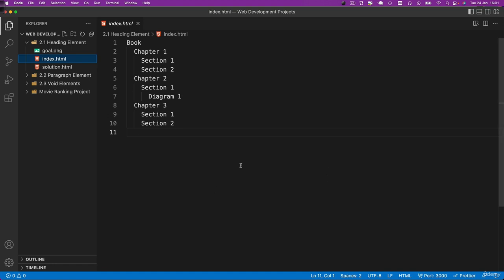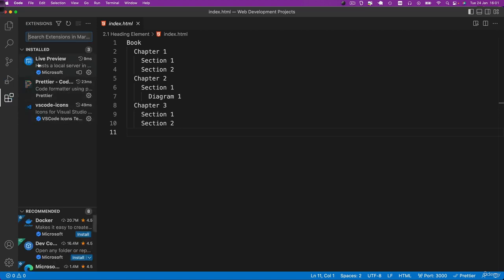Remember previously when we did our setup and download for VS Code, I showed you how to install the extension Live Preview. If you don't see Live Preview when you click on extensions, that might mean that you've missed out on some parts of that video. So please go back to the setup and download videos for VS Code, because there's some other things that I need you to set up as well. Make sure you don't skip any of these lessons unless you know exactly what you're doing and you're really familiar with everything.